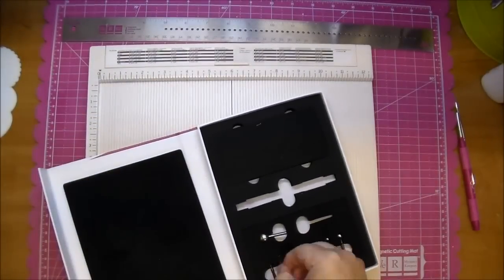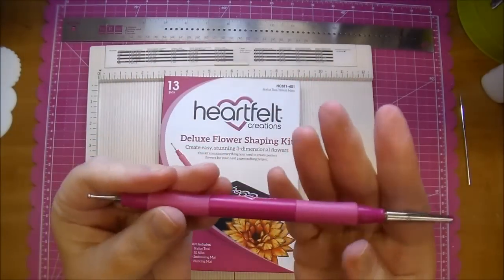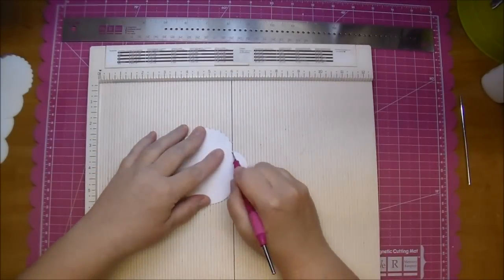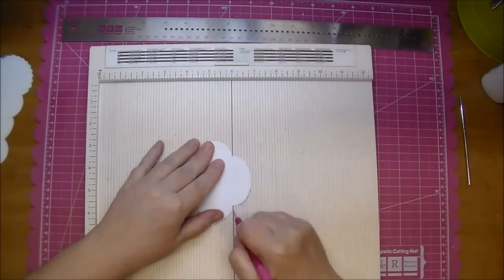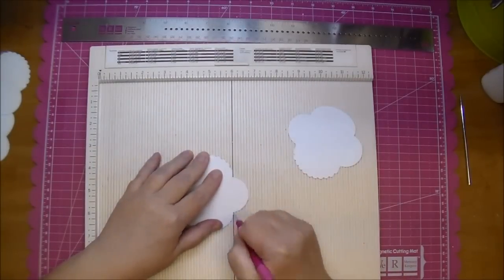I'm pulling out my stylus tool from the Heartfelt Creations Deluxe Flower Shaping Kit and I'm going to add score marks to both the sides and the bottom of the mini album. I'm doing that to all six of the envelopes.